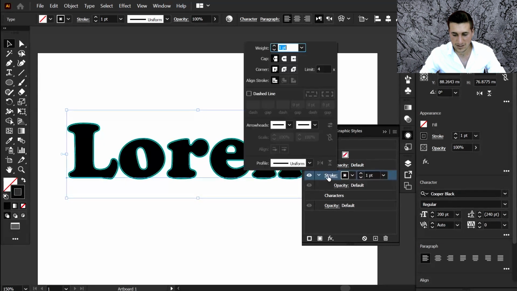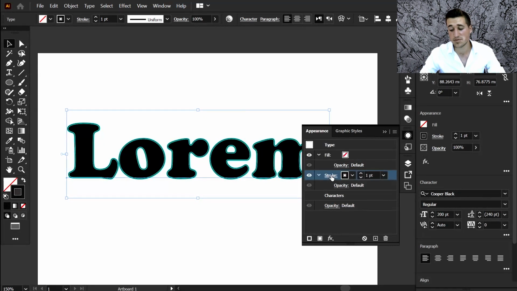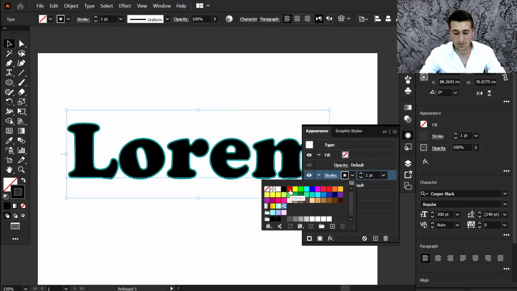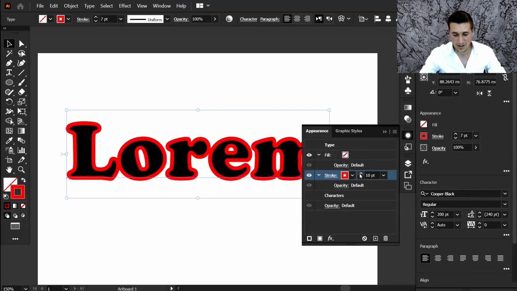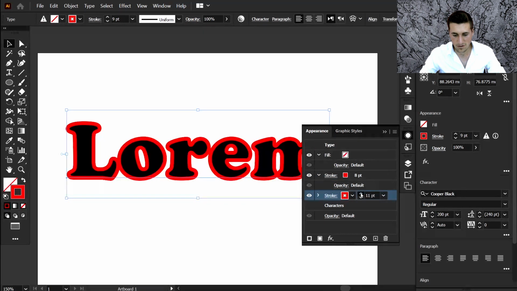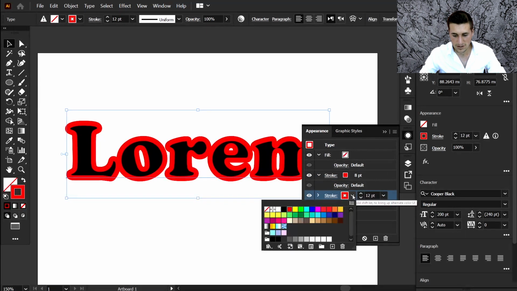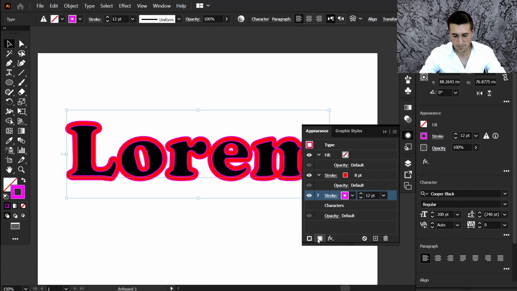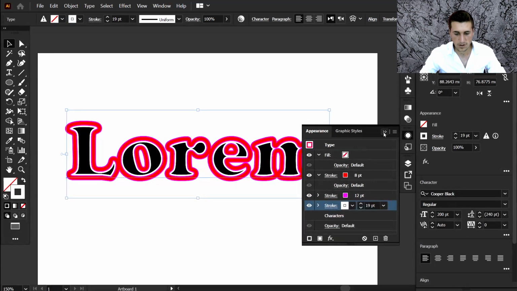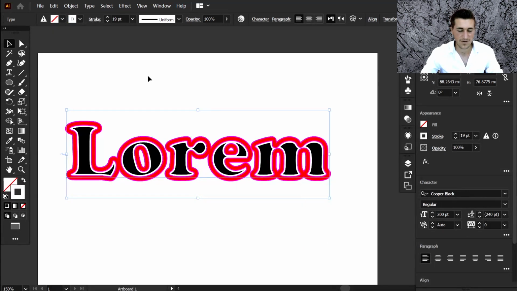You can press on this to access the stroke panel within this appearance panel. We're going very deep here, and you can put any thickness you want here. Then you can add another one underneath that and go even more. You get the idea. So you can play around and get some very cool effects.